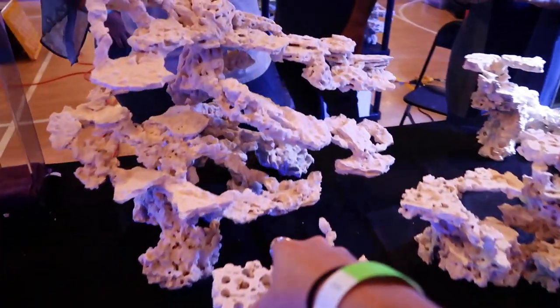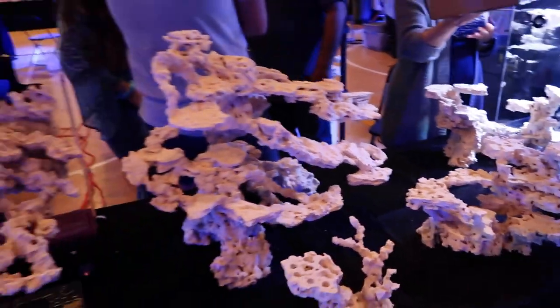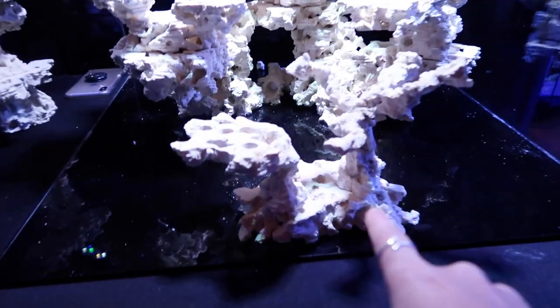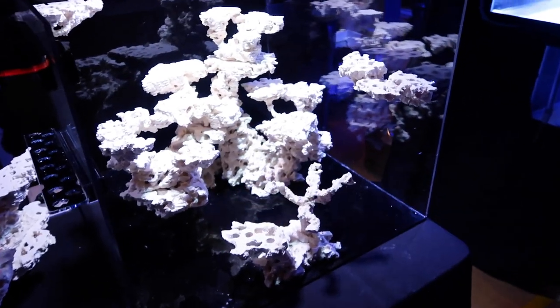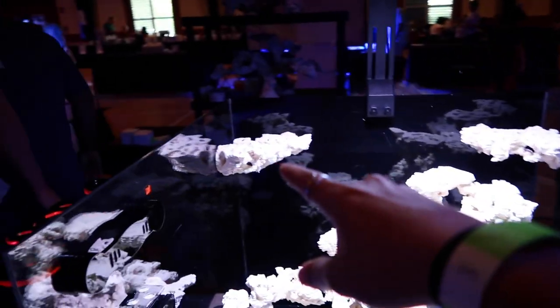These are the stacks he was talking about — they're sliced and they're flat. That's cool. They got super sick structures. Look at this one — how this is all set up. Look at this in a mini tank right here, this would be dope. It's actually really cool in a big tank too because you can get a different dimension. Super cool.